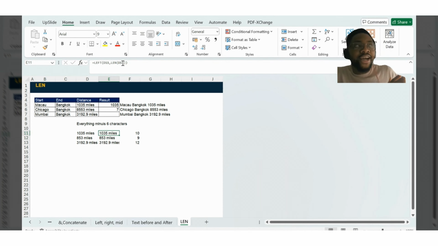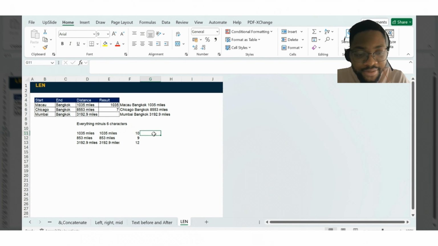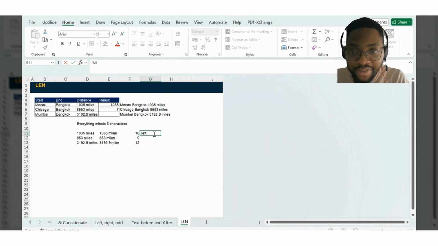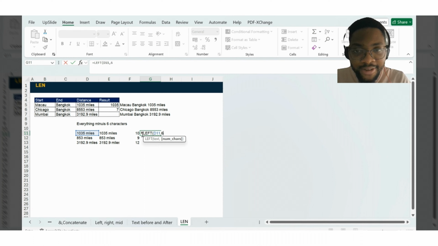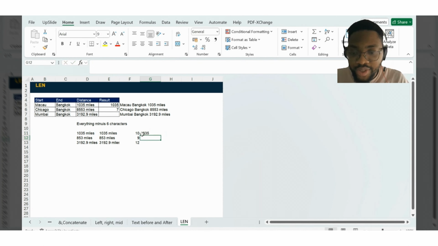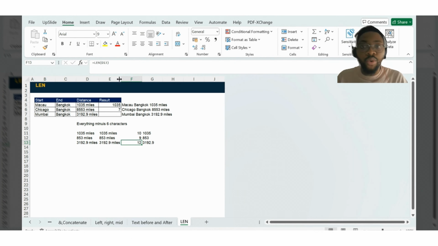I want to remove the first 6, right? So I want it to be LEFT text of 4, LEFT text of 3, LEFT text of 6. That's really what I want, but I don't change the formula. So I want 4, I want 3, and I want 6, right? That's what I want.